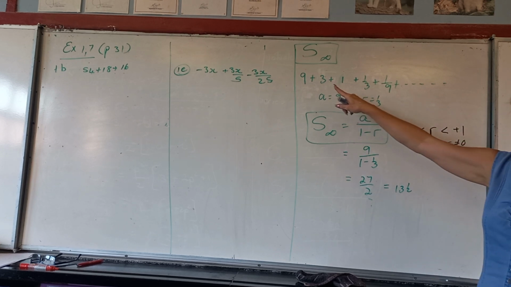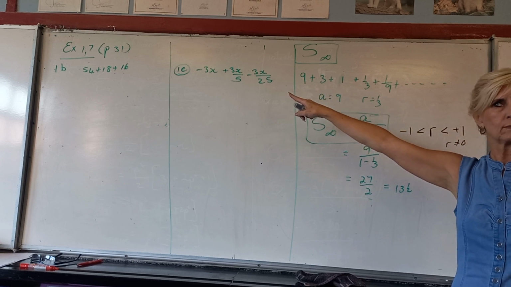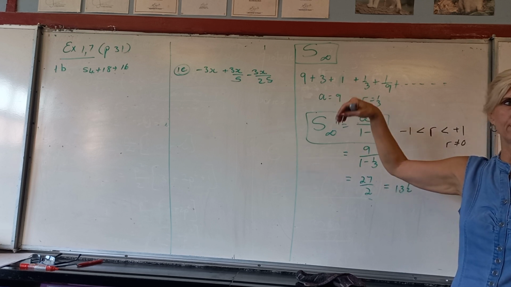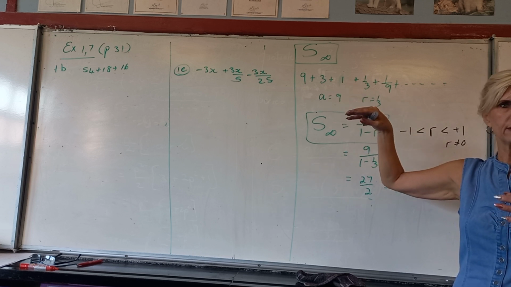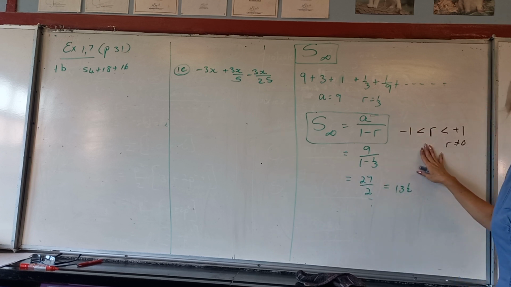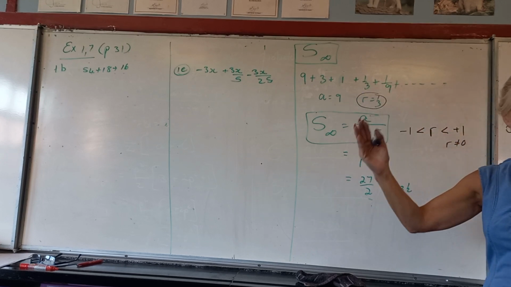Because if r was 0, what does the sum look like? If I times with 0, then I've got a problem, because if the next one is 0 and I divide the previous one, I'm going to get to infinite, to undefined. Are you with me here? Okay, so obviously r can't be 0. But it has to be a fraction between 1 and minus 1.